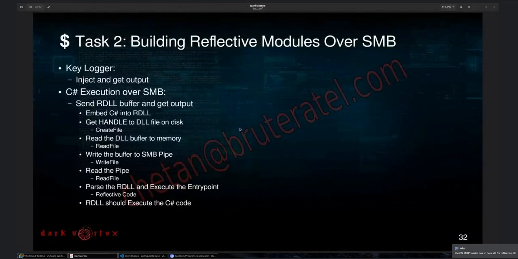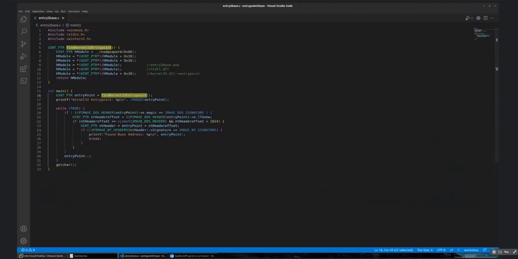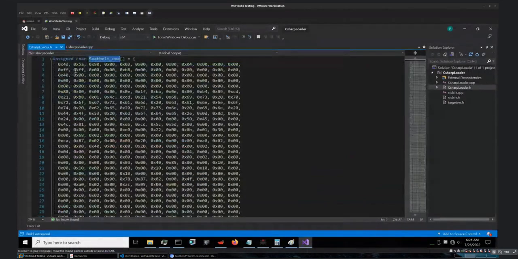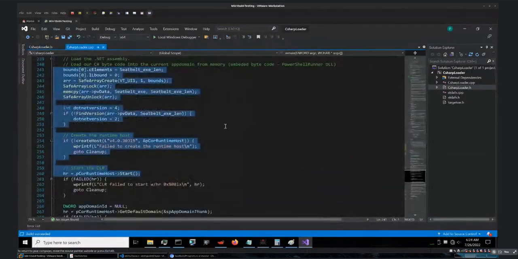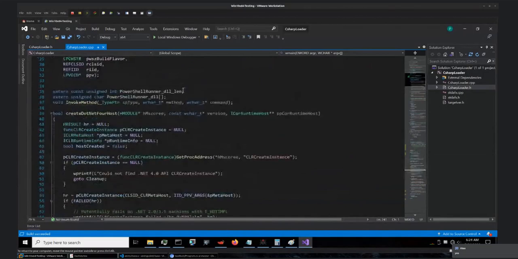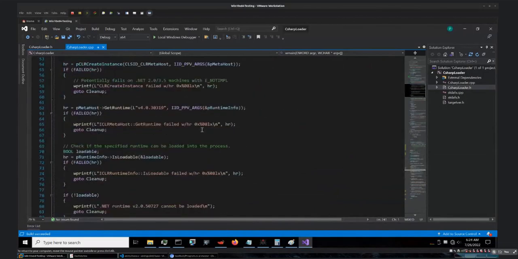These are basically the two tasks that you can probably try out on your own. The C sharp loader has to be a DLL for the reflective DLL. By C sharp loader, do you mean the loader that we added over here? No, sorry, not this part. This one has to be a reflective DLL. Yes. So just copy all of this into your DLL main function, and that should be more than enough most of the time.